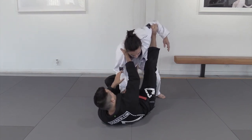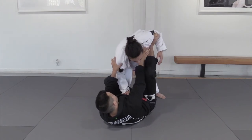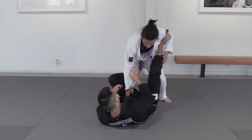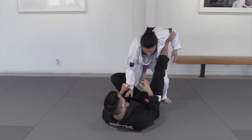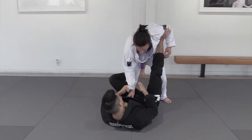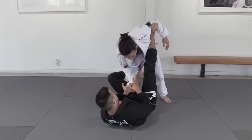So as I have the collar here, I'm pulling the posture down. The more I drive the shoulder towards me, the easier it's going to be for me to utilize this leg right here and control the arm. So now as I'm here and controlling the sleeve, this is monitoring any type of hook breaks, or anything like that. So as long as I'm doing a good job engaging my core and hanging on here, it's going to be really hard for him to move.